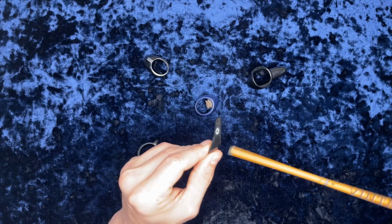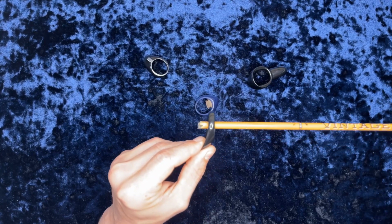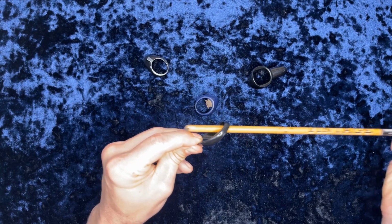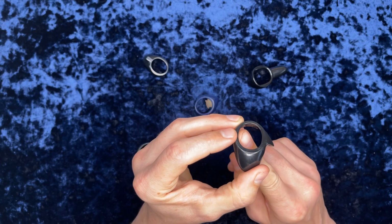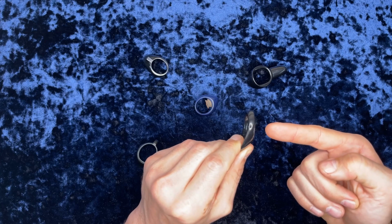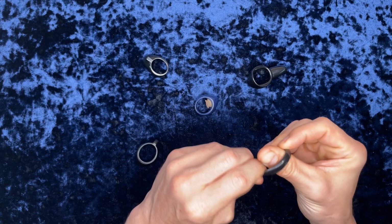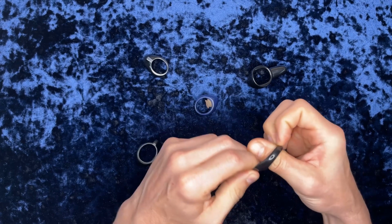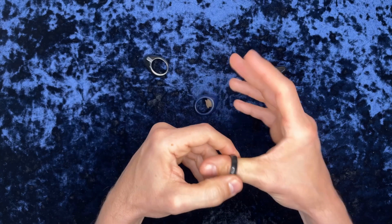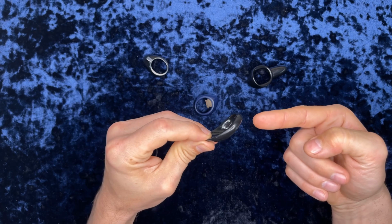I think that in general, thumb ring makers make the hole go this way, right? But that's not actually the way the ring sits when you're using it. It sits this way, so they should cut the hole this way. If you look at this wall, it's flat this way, like a jewelry ring would be, sitting perpendicular on the finger, and it shouldn't. When it's under load, it should sit canted. So if it's going to be flat, it should be flat this way. That's what I would like to see improved.